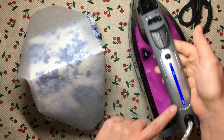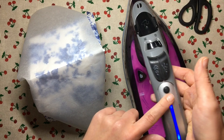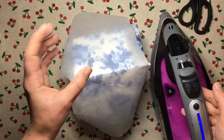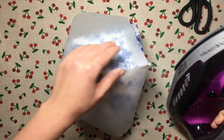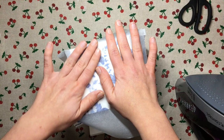I've preheated my iron to the lowest setting. On my iron I go by colours — the blue one is the lowest, so I'm going to use that. The heat of the iron is something you may have to experiment with. People I've learned this method from say that on a normal iron somewhere between one and a half and two is the best, but because mine doesn't have numbers I've had to experiment and found the lowest setting works best.